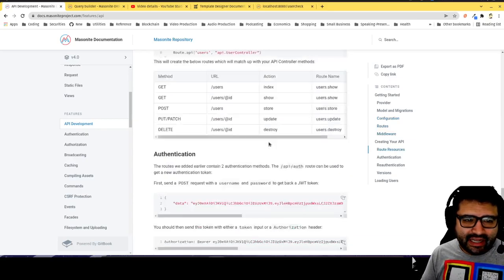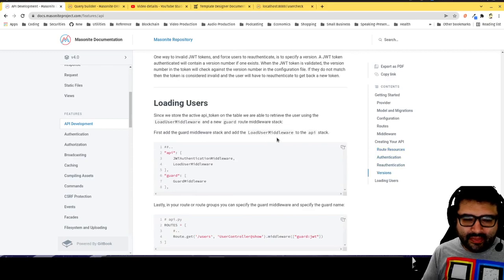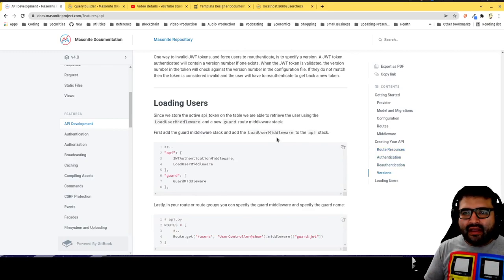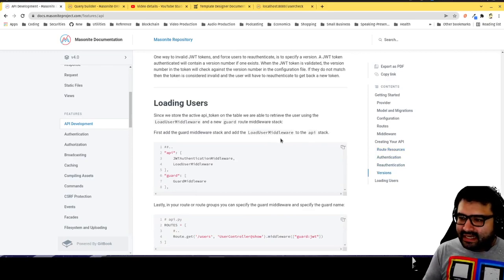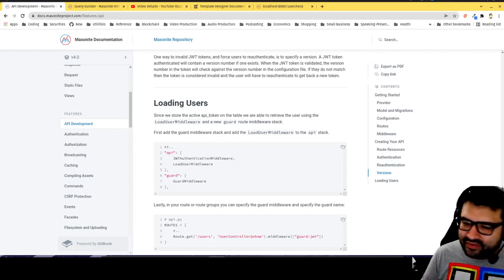Okay, so that's essentially how to set up just the basic login, log out, and how it works here in Masonite. Now in the next one, we'll create a model, the to-do model, and we will try to associate it with the users. That way, if you log in under different users, you get a different list of to-dos.